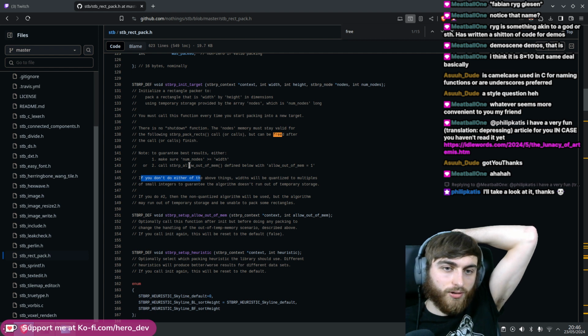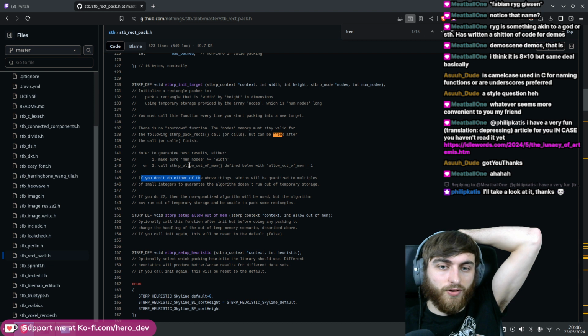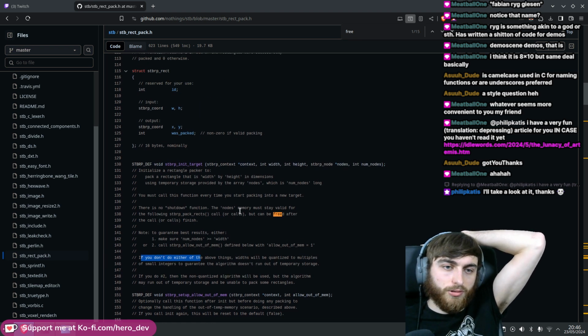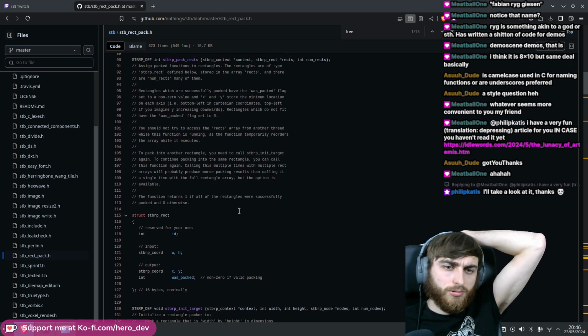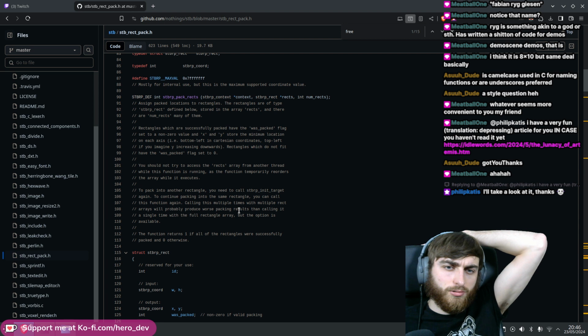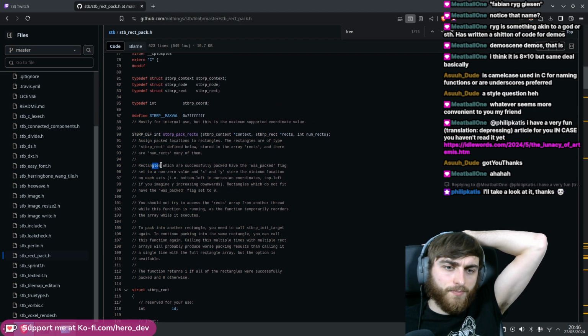I guess when you fill it up, you just clear it and then start over again. But then you have a frame of like missing glyphs, which is not good.